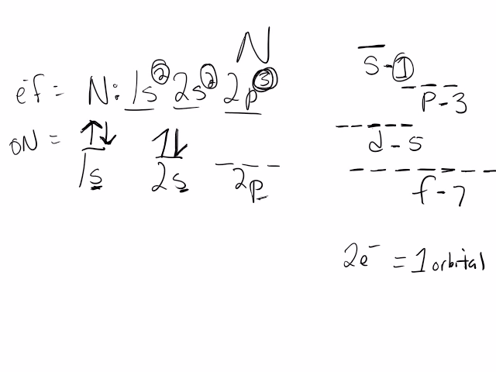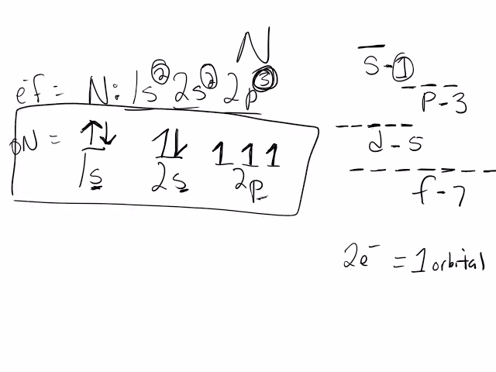Here we get over to the 2p3. We notice that there are 3 electrons. We do not want them to go together. Remember, this is Hund's rule, so we're going to put one going up in the first orbital, another going up in the second orbital, and our third going up in the third orbital. Now you notice this is just like the bus seat. You get on the bus, you sit all by yourself until you're forced to sit with someone else. Also, Hund's rule tells us that they're all going to be spinning the same way unless they're forced to spin the other way. So this is my orbital notation for nitrogen.